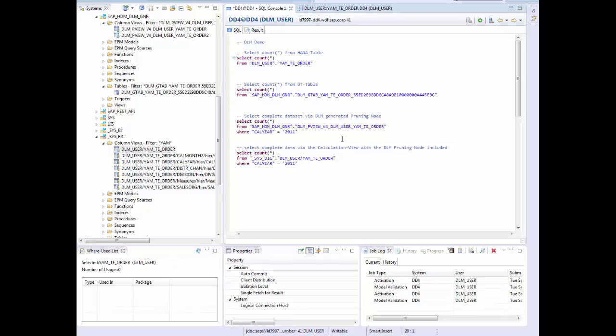We still get the flexibility to adjust the data movement rules within your data lifecycle manager section, but the interfaces to the outside to be integrated into HANA applications will stay stable, so there's no change to the generated HANA views, in this case the pruning node view. And you get the option to keep your HANA application stable as DLM manages the underlying movement of the data without changes to the interface views.